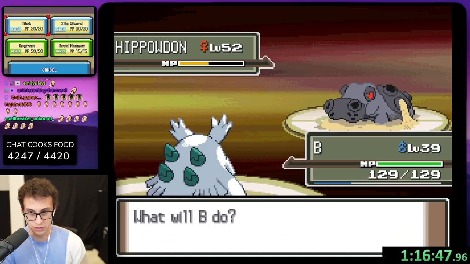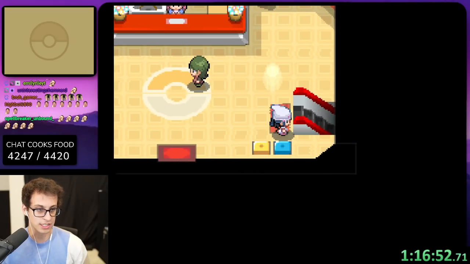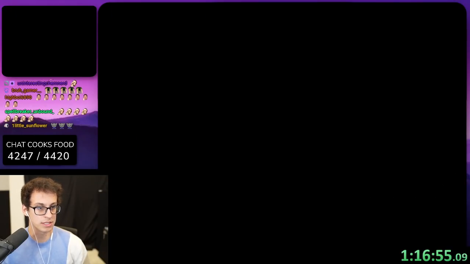Yeah, for the Elite Four, I think I just want to catch Palkia as well. But we don't have to do it right now. We can do it later. Jesus Christ. And then we do this. Oh, this is new, actually.